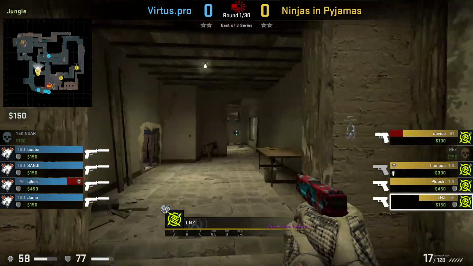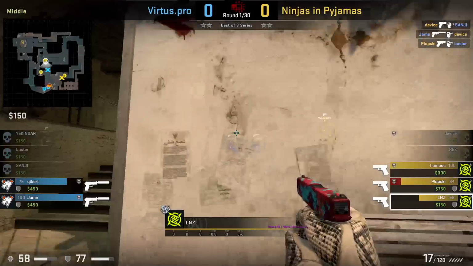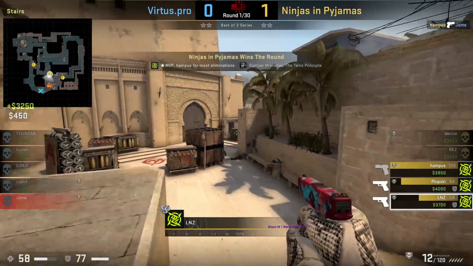LNZ will fall back and take jungle control with Plopski, where he pushes into window, then flanks up connector after hearing Buster run up. Plopski kills him and LNZ peeks from connector and kills Kick It triple. Hampus will get the last kill into Jame.